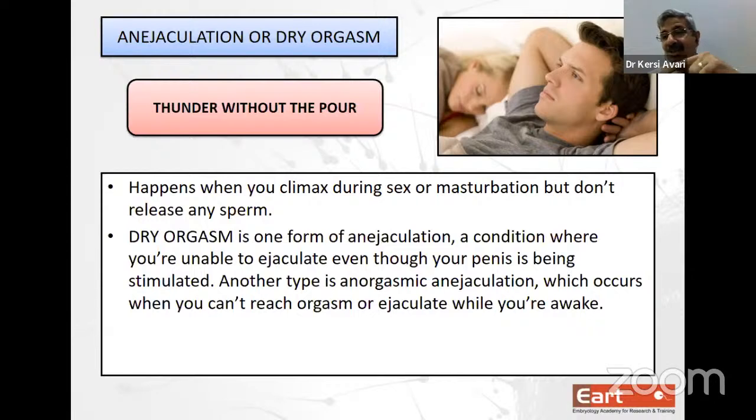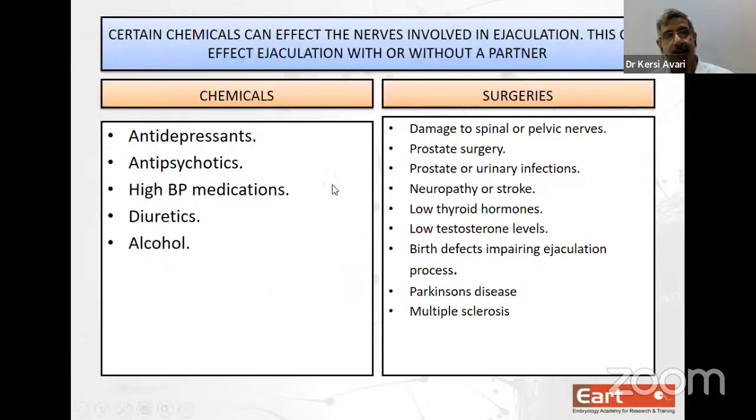Obviously, when the erection takes place, the tumescence is there due to engorging of the blood vessels. The phallus swells, so the stamps get ripped off between the perforated edges. So in the morning, when the stamps were found torn or broken, it was said, okay, yes, he is having night tumescence, but unfortunately, during the daytime, he is at a loss to do so. Now, these are the chemicals which cause it, and these are the surgeries.